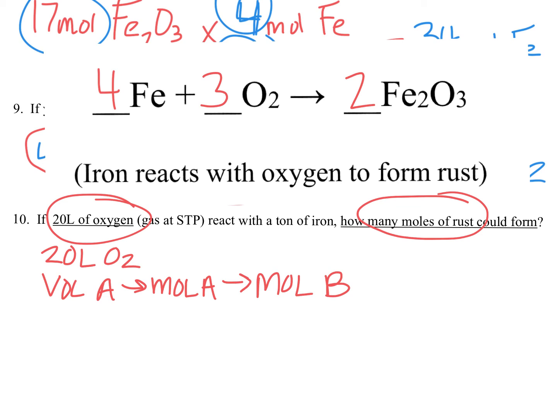In order to do that, you have to figure out how many moles of A, the first thing you started with, that actually fits in that volume. And then you can convert that to moles of B. So it's going to be a two-step problem. If we look on our mole map, we can go from volume island to mole island very quickly. To do that, let's just take our 20 liters of oxygen that we're given. When you look on the mole map to go from volume island to mole island, it says to put 22.4 liters of whatever you're talking about, which is oxygen on the bottom, for every one mole of oxygen.